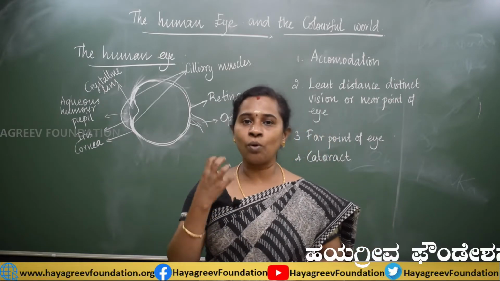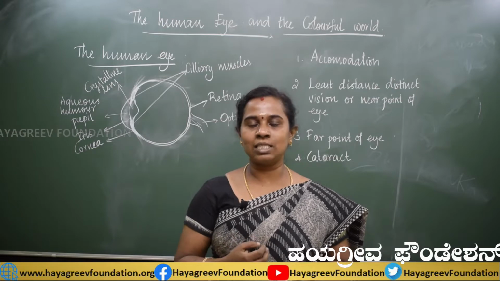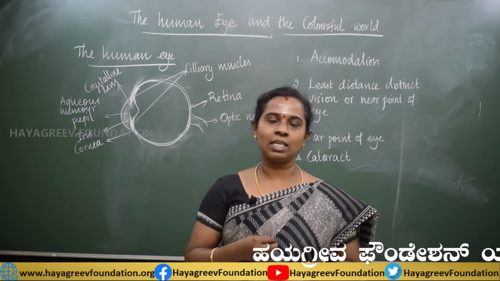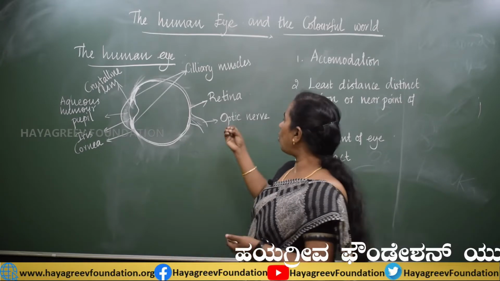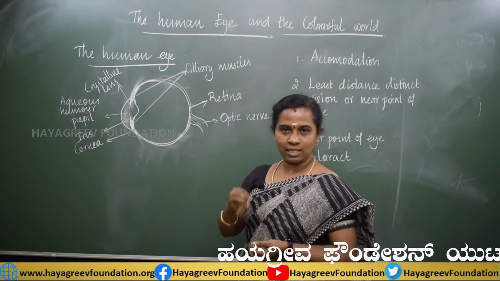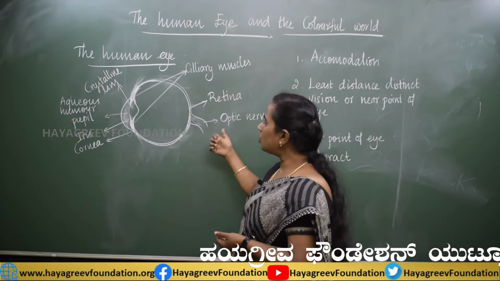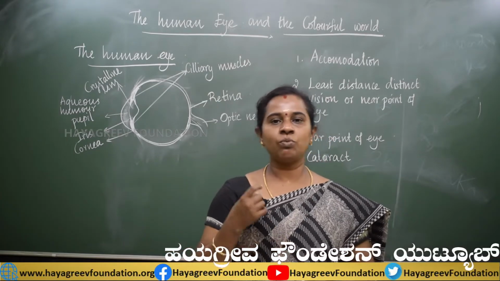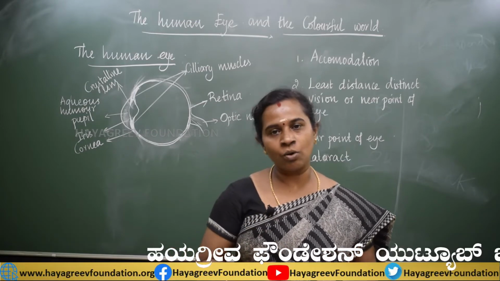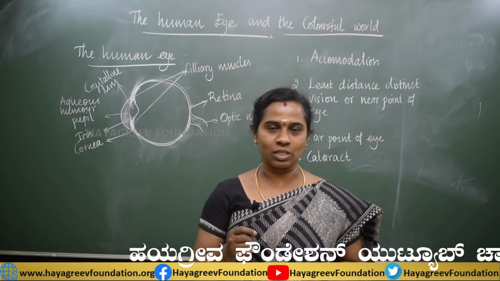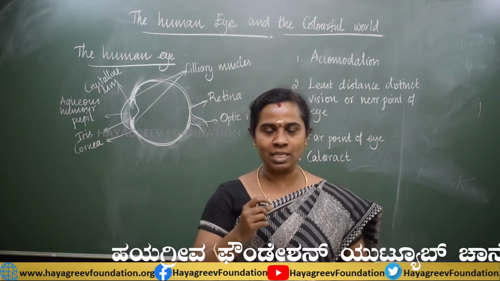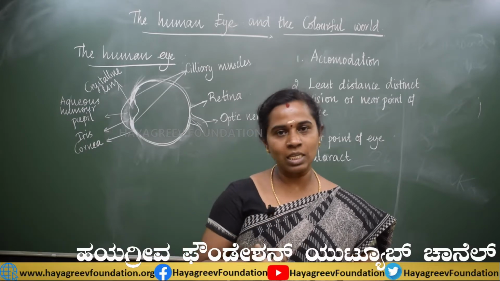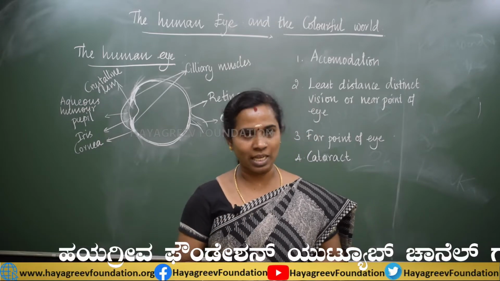When light falls on the retina, these light sensitive cells will convert light energy into electrical signals. These electrical signals are carried through the optic nerves to the brain. The optic nerves will transfer only the information. We already studied that the image formed by the convex lens is real but inverted. So the image formed inside our eye is inverted, but this is corrected by the brain. So we see the object as usual with the help of the eye.